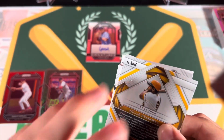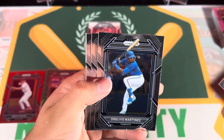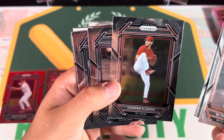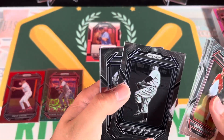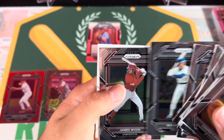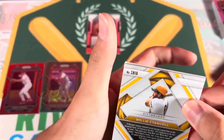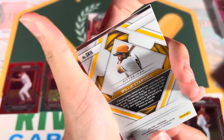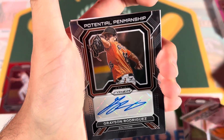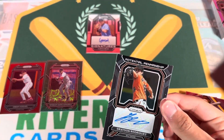Looks like there might be another autograph - another unnumbered one. So you've gotten two of the three autographs already. Bill Terry, Real Martinez, Jackson Merrill - there's another Cardinals pitcher they're high on right now. He was drafted last year. I'm pretty high on him. Early Wynn, Whitey Ford, Al Kaline, Ichiro. Let's see if we can get a nice Hall of Fame autograph here. It's Baltimore - that has potential. It's Grayson Rodriguez! Unnumbered, but he's definitely a good name. I think he'll be in 2021 Topps Update.